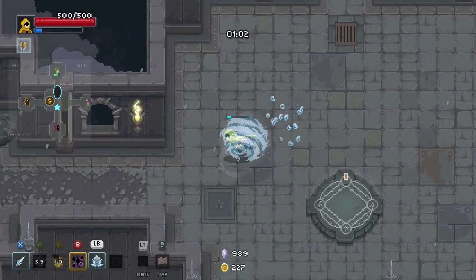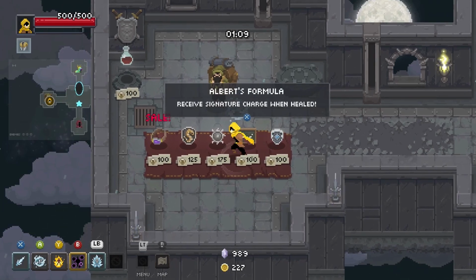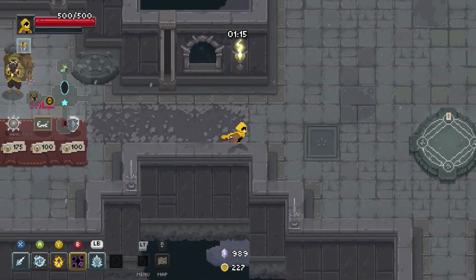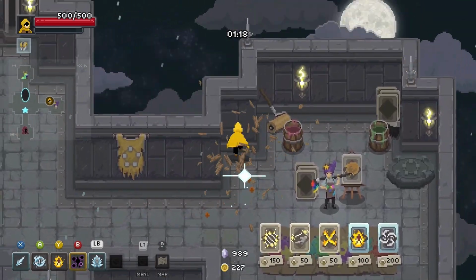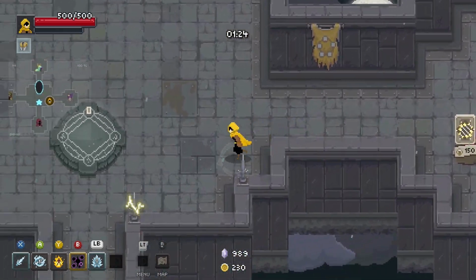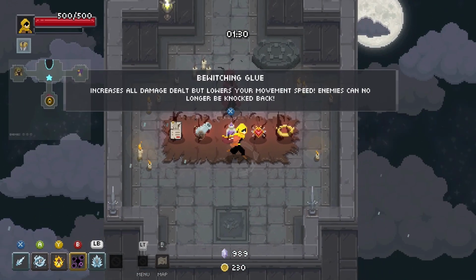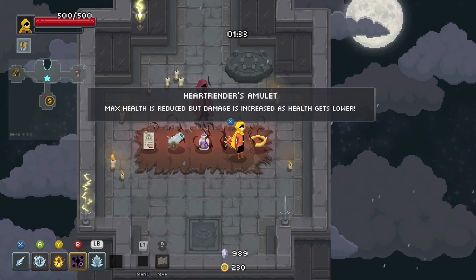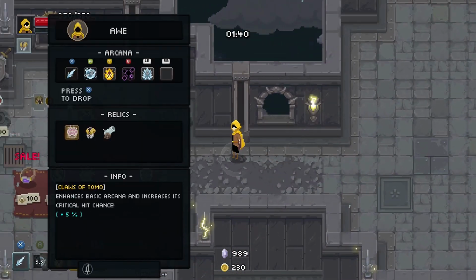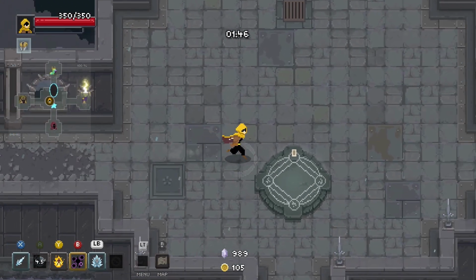Increases all damage dealt while at full health. Ooh, receive Cinder Charge when healed. For some reason, I thought it was receive health when critical hit, but no, that's Vampire Glasses. Could Enhance Field Berserk? Don't really think I need Enhance Field Berserk, but we can. Glass Cannon, do I go for Glass Cannon? As health is reduced, damage is increased as health gets lower. See, I want to start building up some damage early on. Guess I'll take this too. And let's leave.